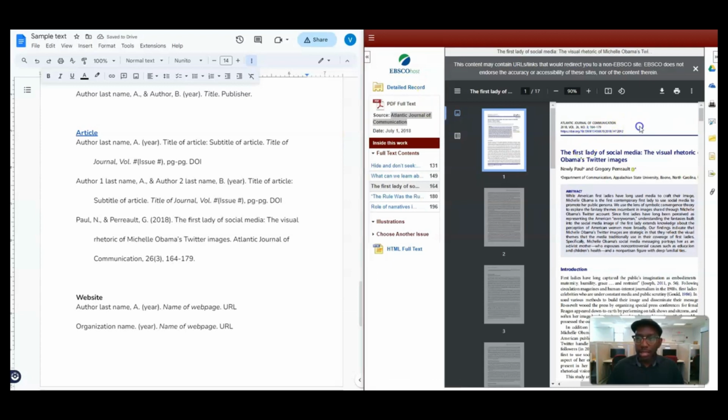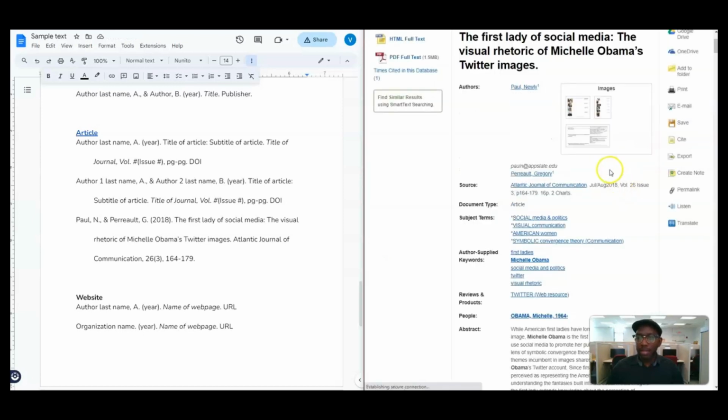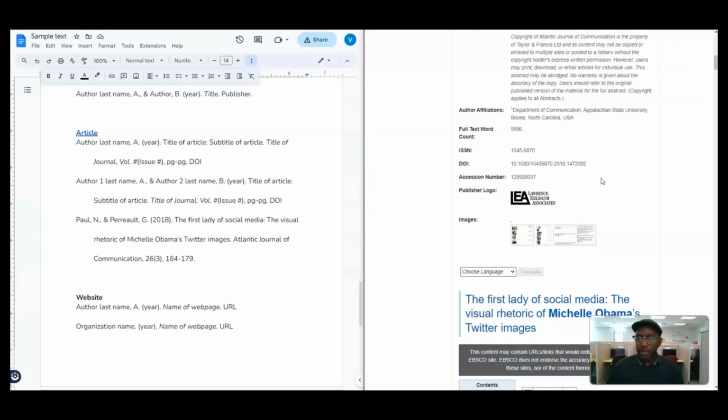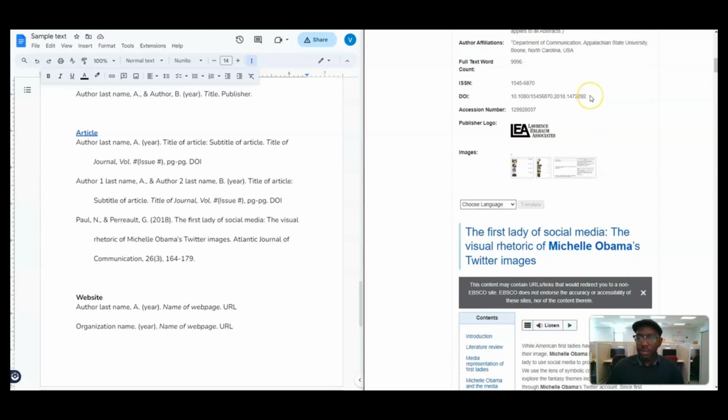You see that link there? Let's see if I can grab it. I don't think I can. Let's see if I can go back and see it somewhere else. It'll be preferable if they're all together. So the DOI, sometimes you can leave them off, but it's preferred to include them. DOI.org, copy and paste that number in there.